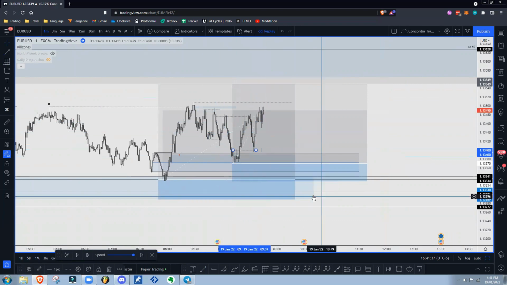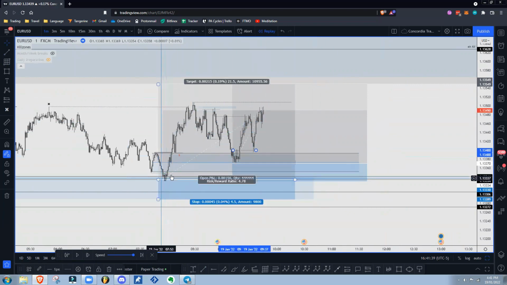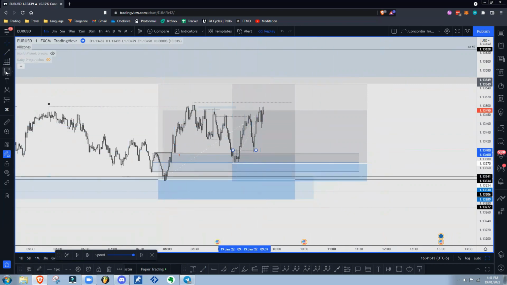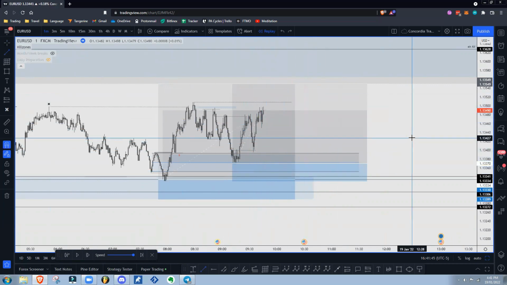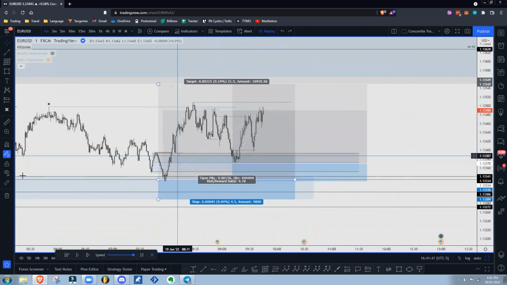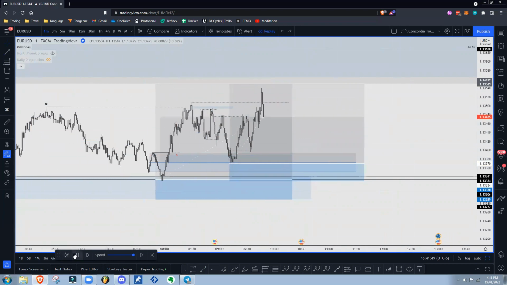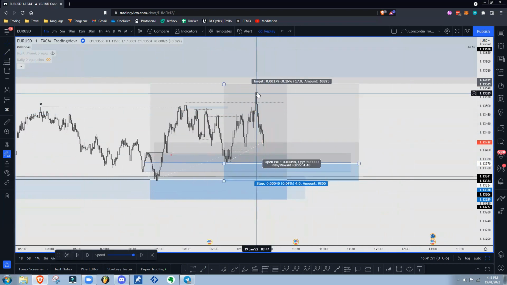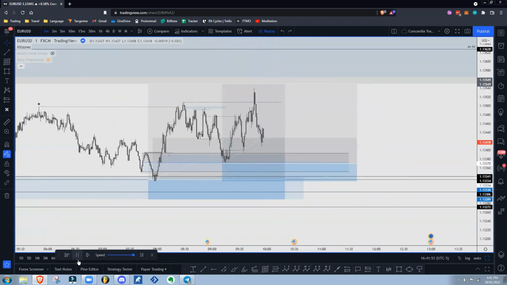But I just wasn't confident in it anymore, because we still had all this space down here that we could have come back down and mitigated like this. Could have come back down here and then continued up like that. So I just wasn't too confident on it. Anyways, I probably would have taken profits as soon as we broke that high.